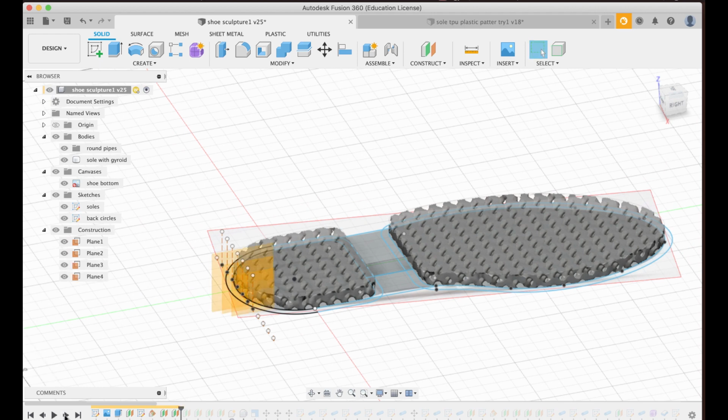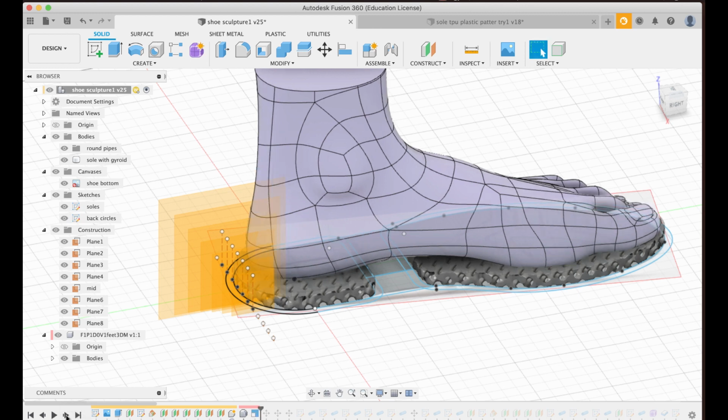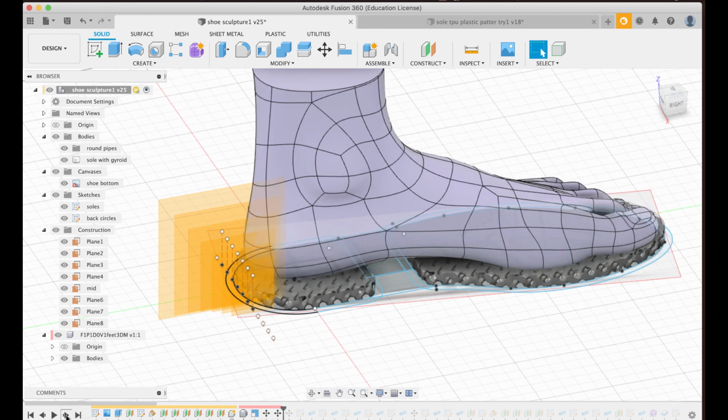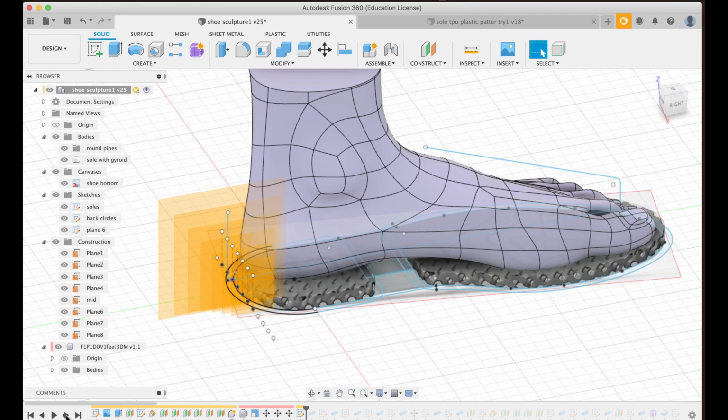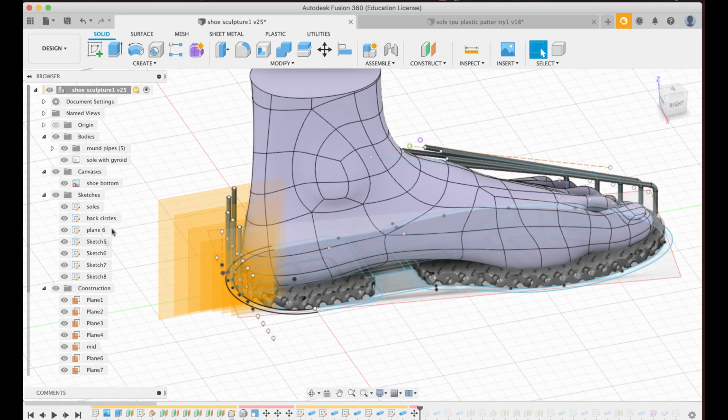So first I had to make a bunch of planes to sketch on. Then I brought in a foot that I got on Turbo Squid just to have something to work around. Resized it, moved it. Once I got it in place, then I started drawing my sketches. You can see the first wire right there, more sketch that became a wire later. So now I've turned it into a pipe in Fusion and just repeated that process over and over to create all the pipes. Each one of those is on one of these planes over here.